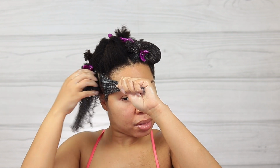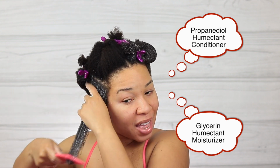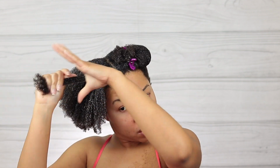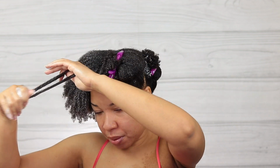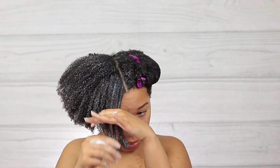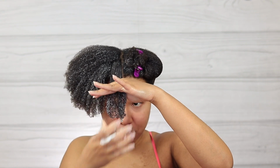Then the next 2 ingredients are pretty much moisturizers or humectants. You have propanediol and also glycerin. So what a humectant does, it pretty much draws moisture from the air to the hair, and it also significantly increases moisture. The other ingredients that I saw there are pretty much lots of oils and also extracts, but those are the first ingredients. We usually talk about the first 5 ingredients because those ingredients are the most potent and they will make or break your product. They will determine if the product will work for your hair or not.